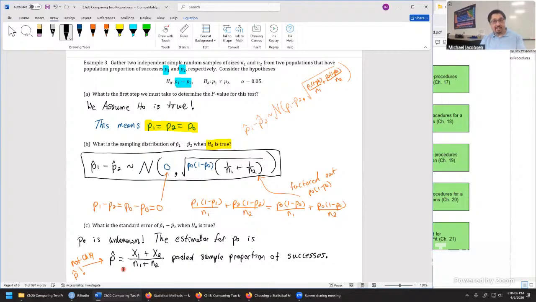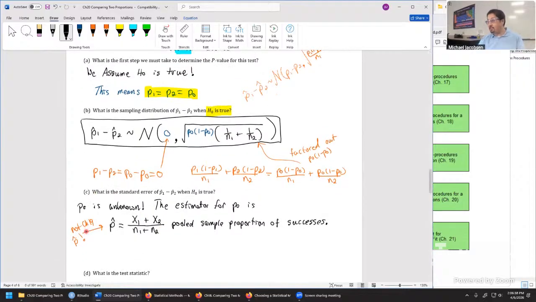And it's a weird statistic coming out of nowhere. The reason this is the right statistic, however, is we're assuming that the null hypothesis is true as our very first step in this hypothesis test. That means the populations are the same. And if the populations are the same, the parameters are equal to each other. Both of the statistics, P hat 1 and P hat 2, are estimating the same exact thing. So if we pool successes from both samples into just one statistic, P hat, it's an estimator for P naught.